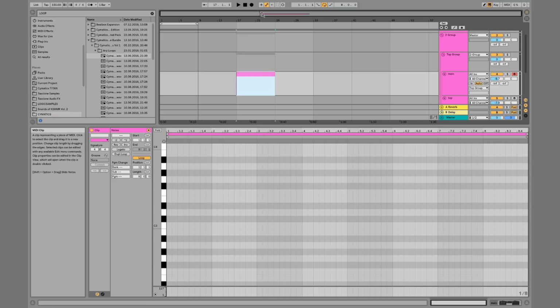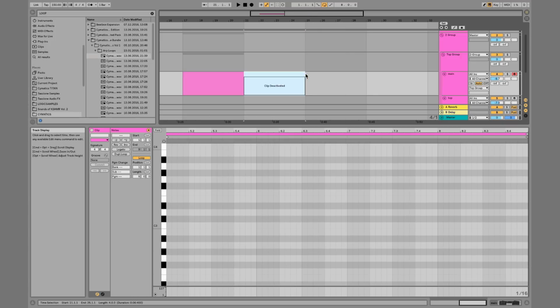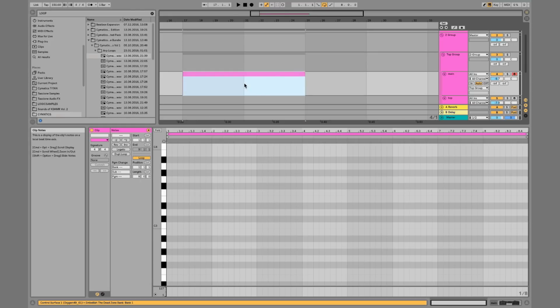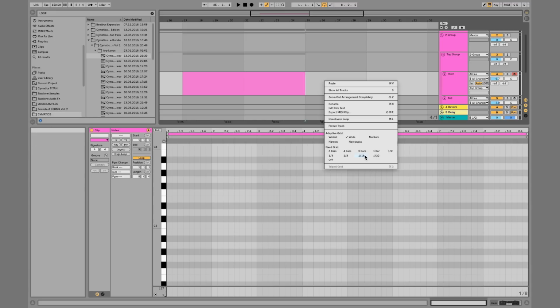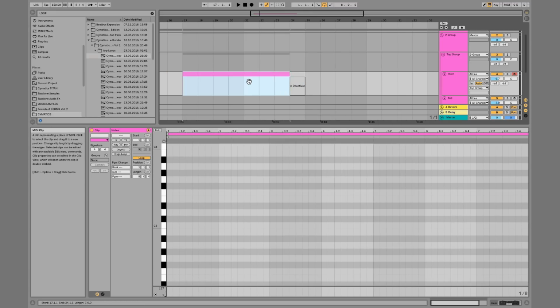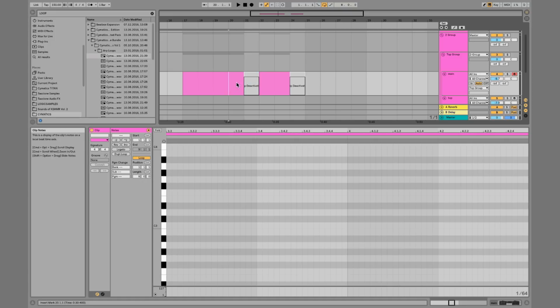Also, another cool thing is you can partially deactivate one part of the clip. In Ableton 9, if you were to select any little part of a clip, it would deactivate the whole thing. Now you can just deactivate part of it. So you could go in and really mess with clips, deactivate certain things, anything like that.